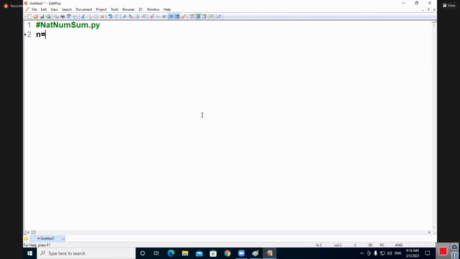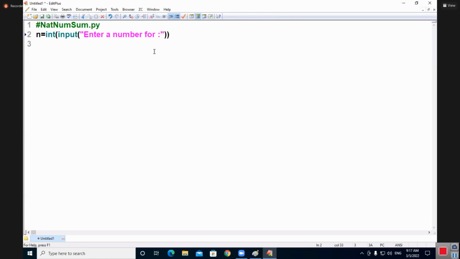There I am taking n is equal to int of input of "Enter a number". That means up to what number you want to find the sum of natural numbers, squares and cubes.